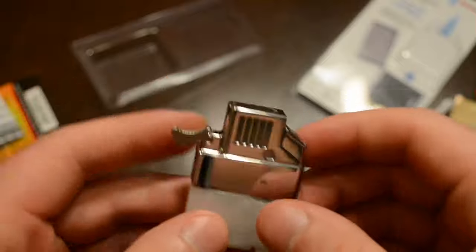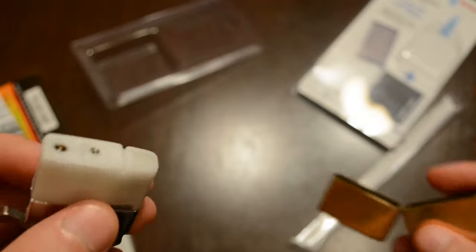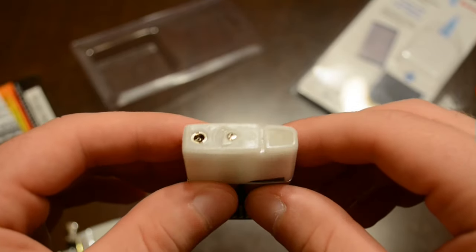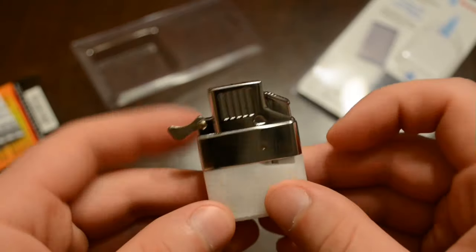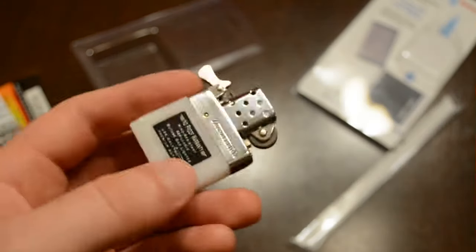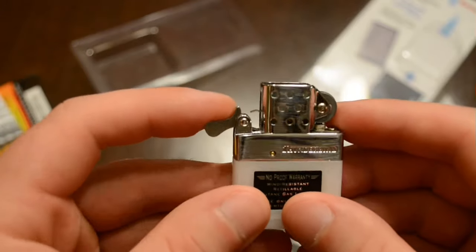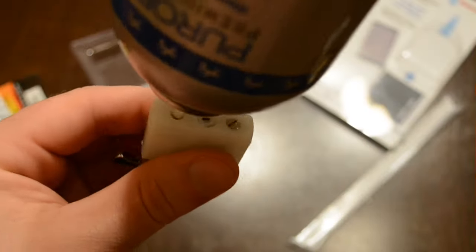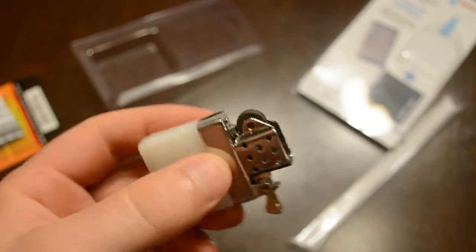So, pretty cool. Not really happy with the fact that it had a hard time fitting in the case, and it had a hard time filling. I don't know if anyone else has a better experience with this, but so far, as far as fitment and filling it up, not too happy with it. I tried filling up the Thunderbird insert, and it filled up no problem. No leaking, just absolutely great. Do it on camera. There you go, see? Absolutely no problem.